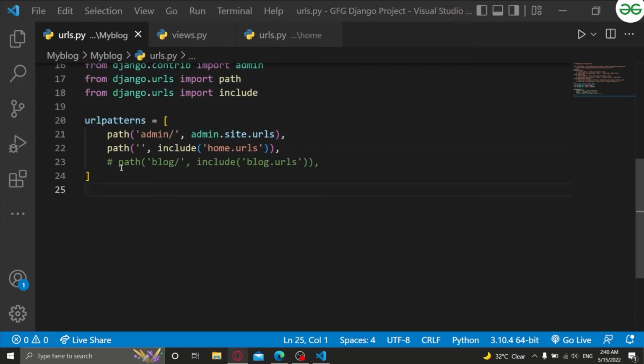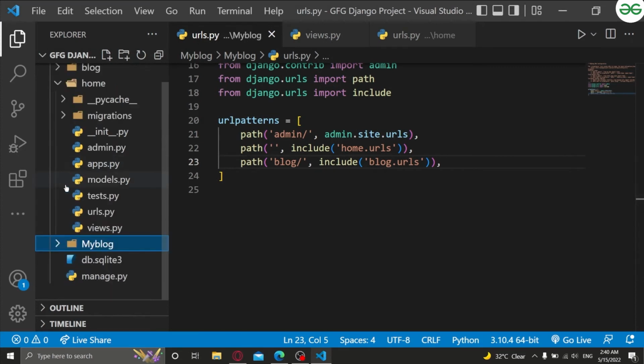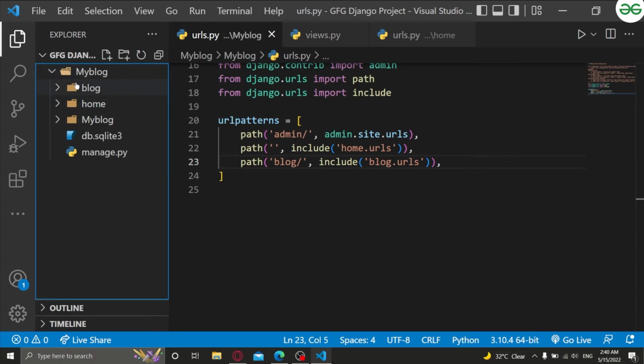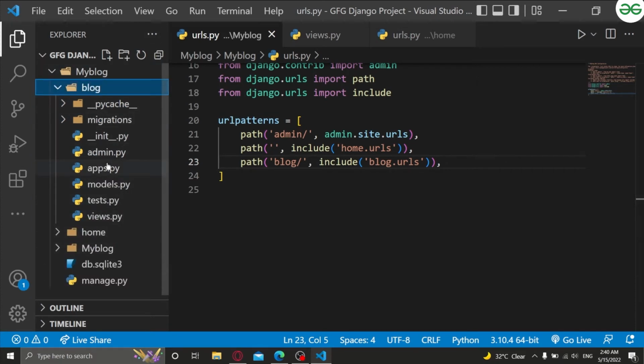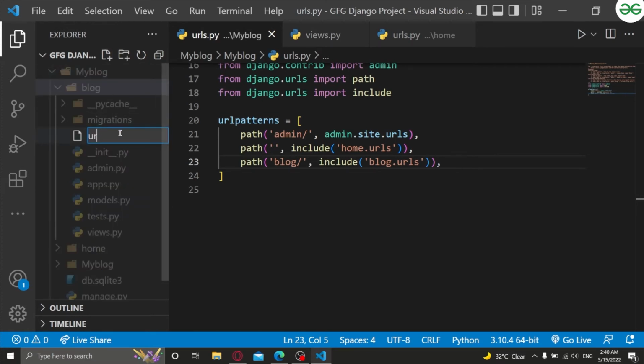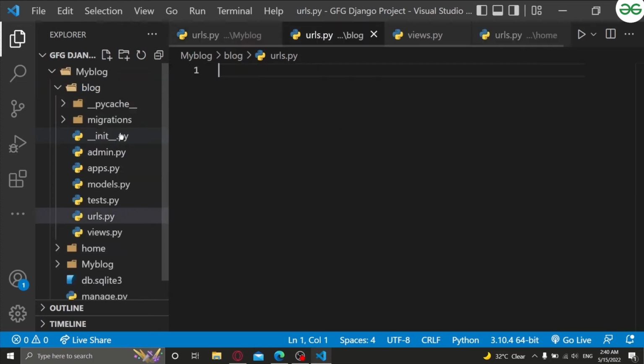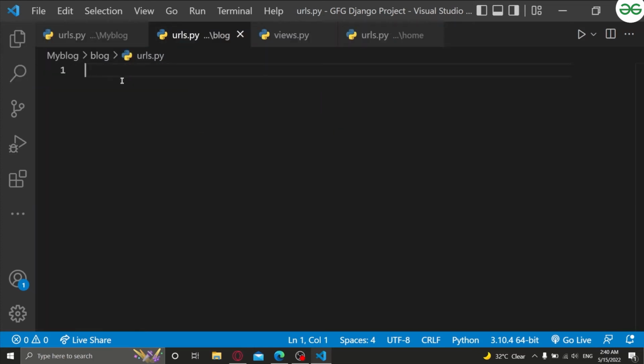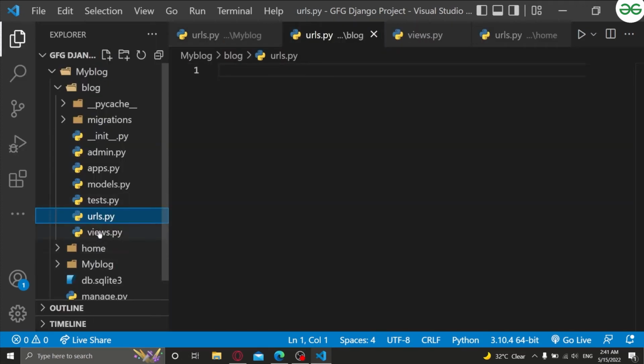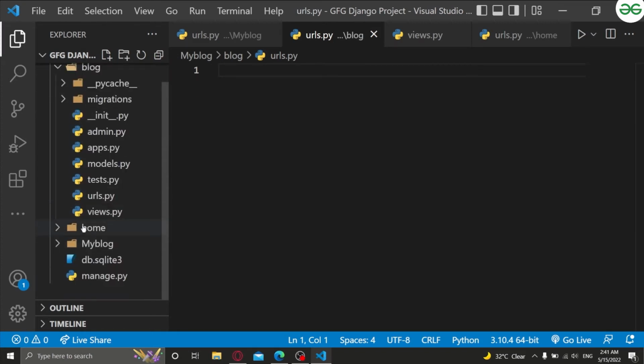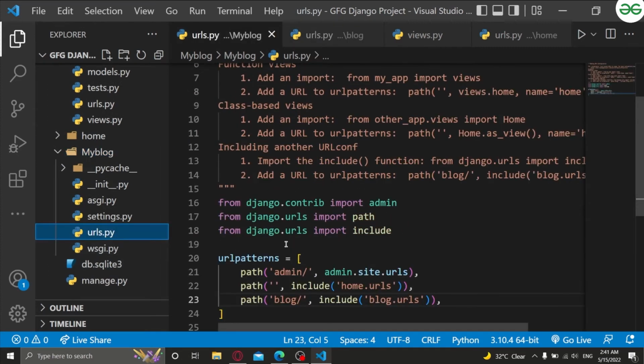Now, before wrapping up this video, let's quickly add a few functionalities in the blog as well, right? So to do this, we will go to my blog. Let me close this blog. Inside blog, as you can see, there is no file called urls.py. So we have created our own urls.py. Inside this urls.py, we again have to do the same things. But what I will be doing here is a little different. First of all, I will copy the basic template from this blog website URLs from here.